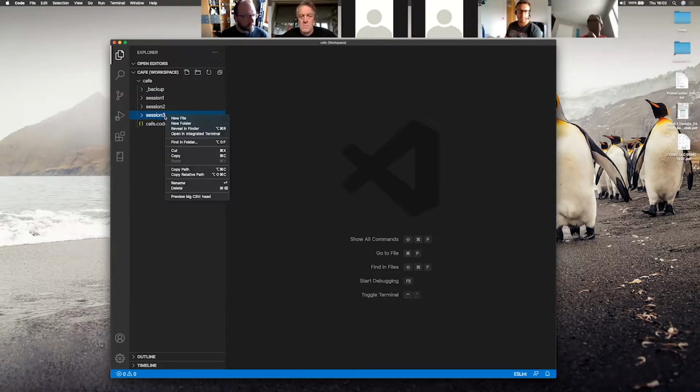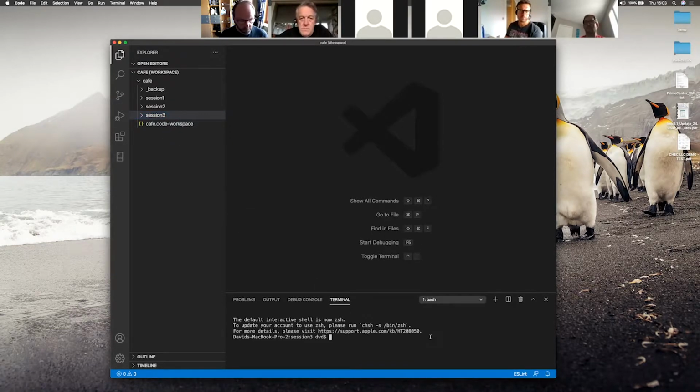And then when I right click, remember that you can open a terminal that is right in that folder, which is the easiest way of doing it. So just do open in integrated terminal. And that gives me a terminal that is inside of the session 3 folder, which we now want to turn into a Node.js project. In order to do that, I will also create a new file in there first, and we'll call this again, if my typing wants to succeed, index.js.